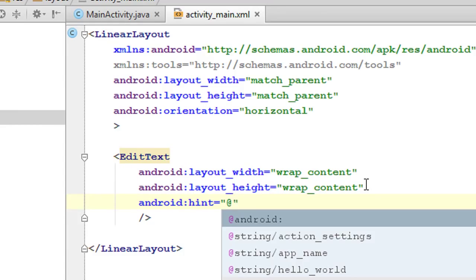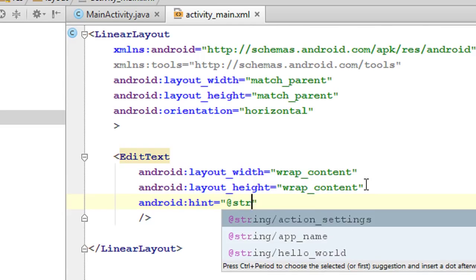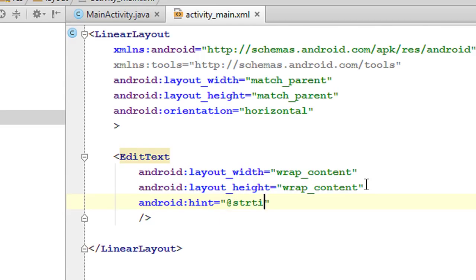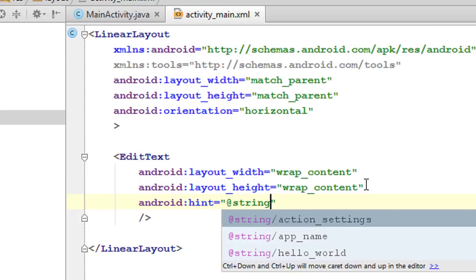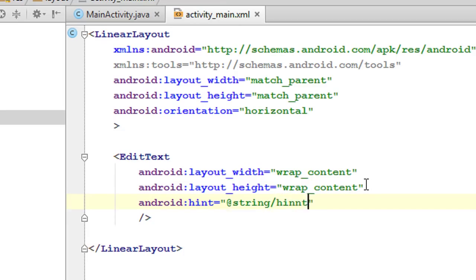So use the @ symbol and it is referred from the string, and here I am going to specify an identifier for this. I name it hint_message.